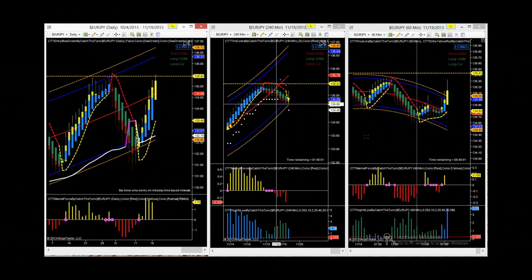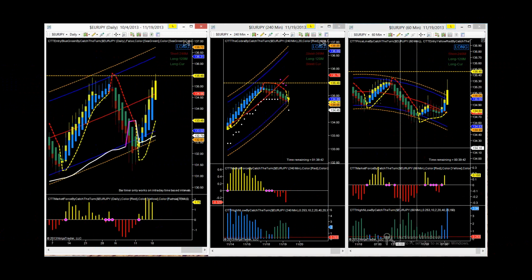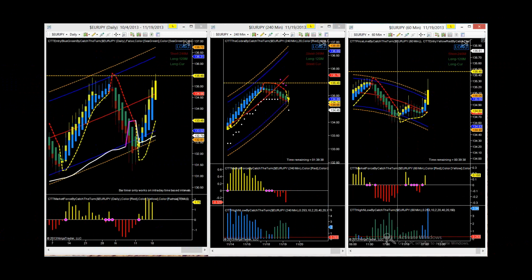Anything that happens in the 4 hour and the daily, it's a chance for you to get into a better position. Look at this. If you were to get into a trade, let's say a few hours ago, which was, okay, this line signified the end of the session, the beginning of the new session. Like I said, 134.60. That's 90 pips. And imagine if you've been adding, since you've been long as it turned about right here at 132. If you're long at 132, that's 300 pips.